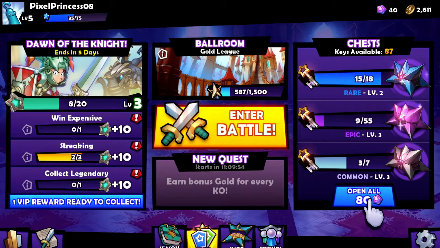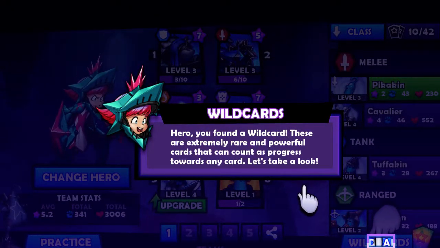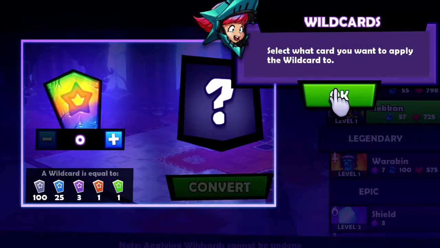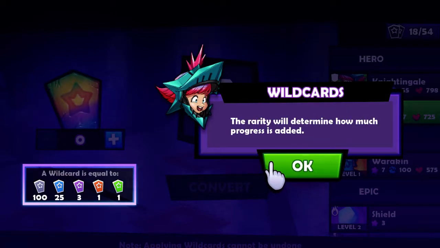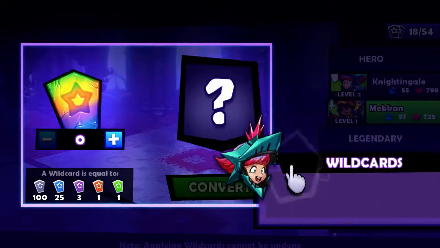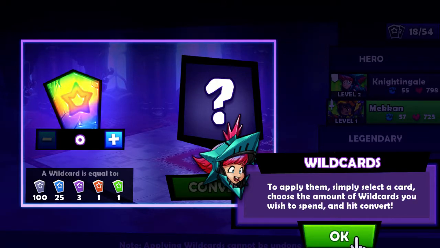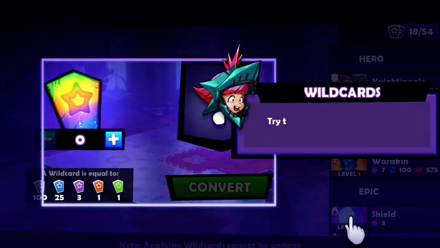Now you see the cost is going down because we're about to unlock something here. Maybe we'll get a new unit. So you can go into your team and take a look at them in between. We found a wild card. We're still kind of in the tutorial here as we get some things. Select what card you want to apply the wild card to. Simply select a card, choose the amount of wild cards, and hit convert. Well, alright then.